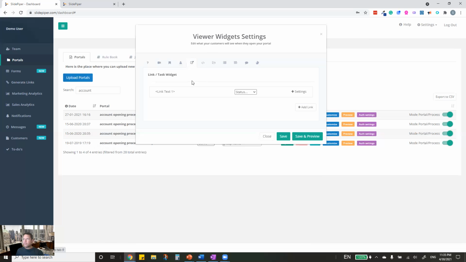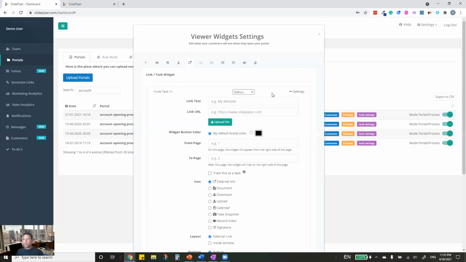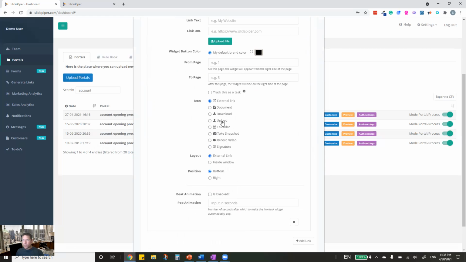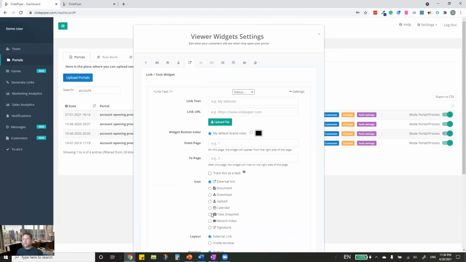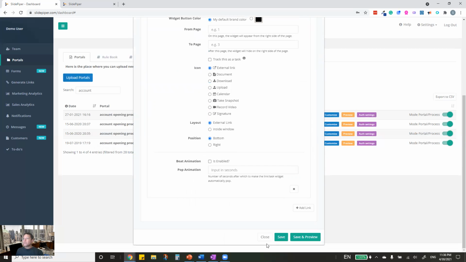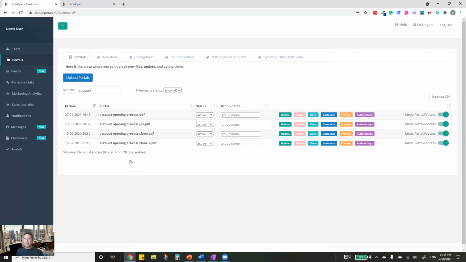If you want to add links to other systems or other portals or other things, you can. There's also the link widget. Basically, just open that. You throw here the link, the name that you want, the link to this other system, a little bit of configuration, what you want it to look like, and you're done. So as I said, everything's configurable. All right, so let's close that.